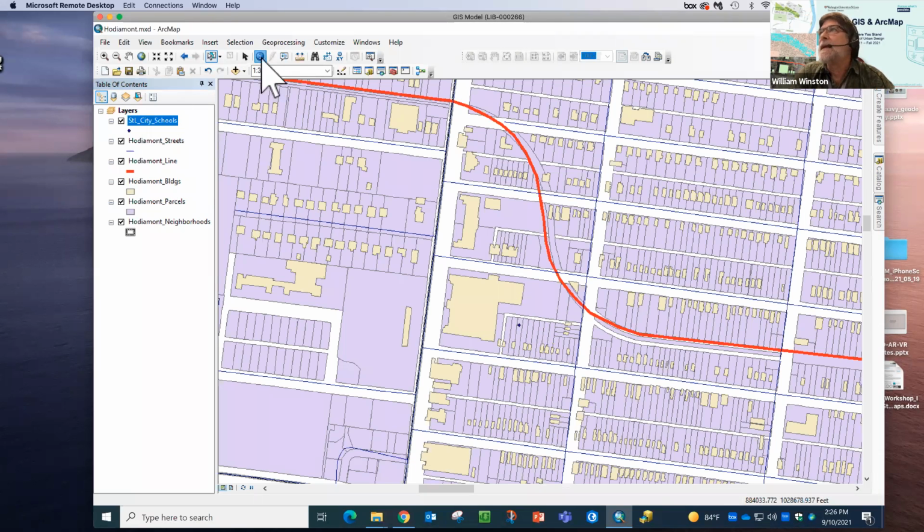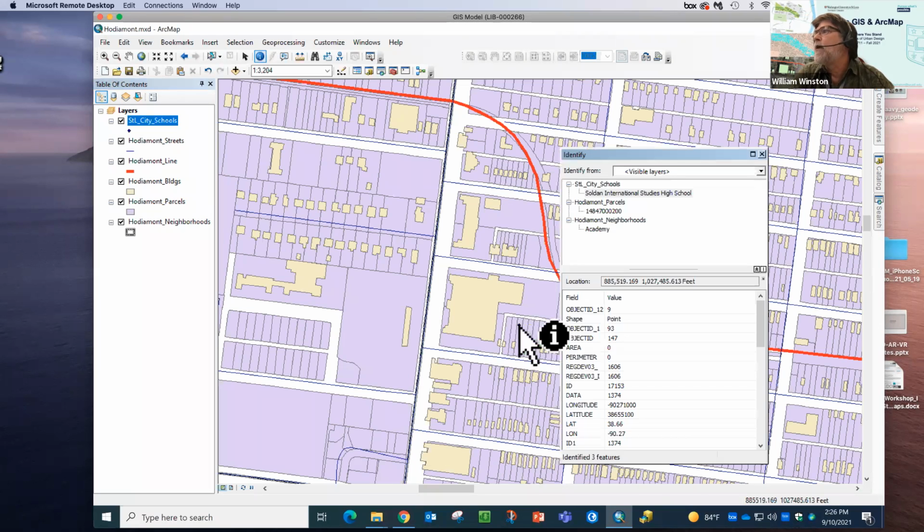So I'm going to use the identify button. And I'm going to mouse over that one point, and it's using identify features from visible layers. If I focus on the topmost layer and do that again, as long as I'm careful about pointing there, I find that this Soldan International Studies High School is the one school that falls within my study area.